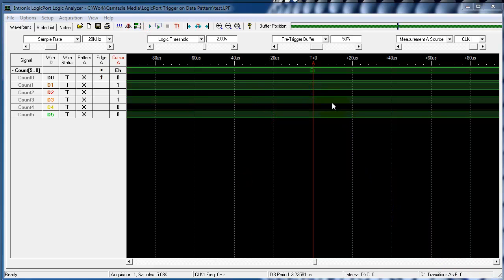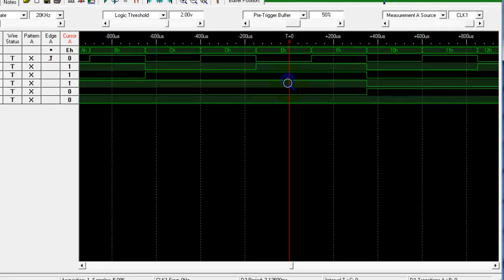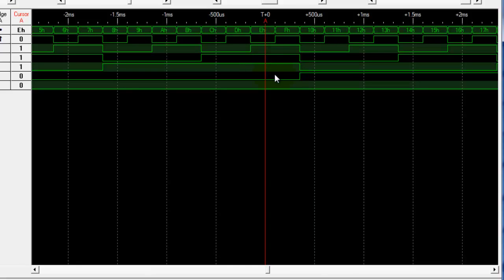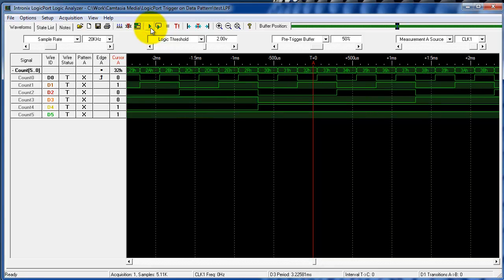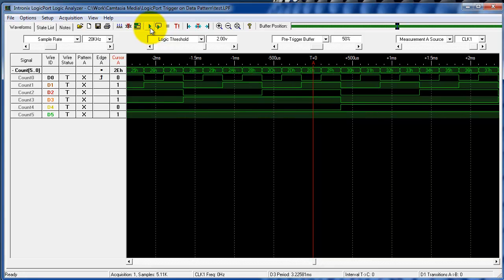Once we take that acquisition, we have to zoom down into the signal to take a look and see what's happening here. And you can see real nice, clean counter waveforms. And in this area where I group my digits together, we can see the hex counting sequence that's there. I'm going to hit the data acquisition a couple more times while we're watching. There's really no trigger point but the very center of memory. And we'll notice that every time I do a new acquisition, the data at the trigger point ends up anywhere. So what we'd really like to do is establish a triggering point.